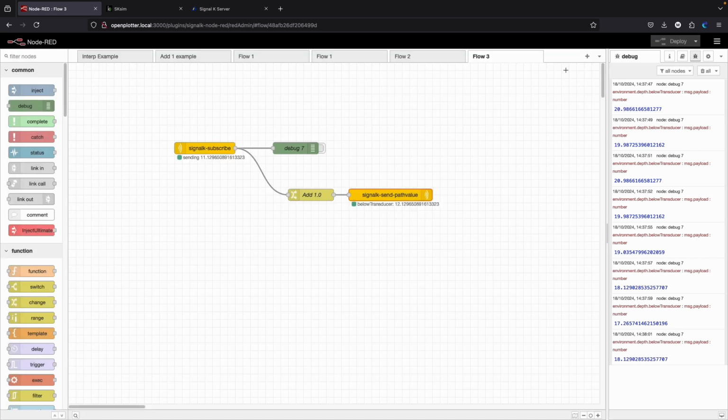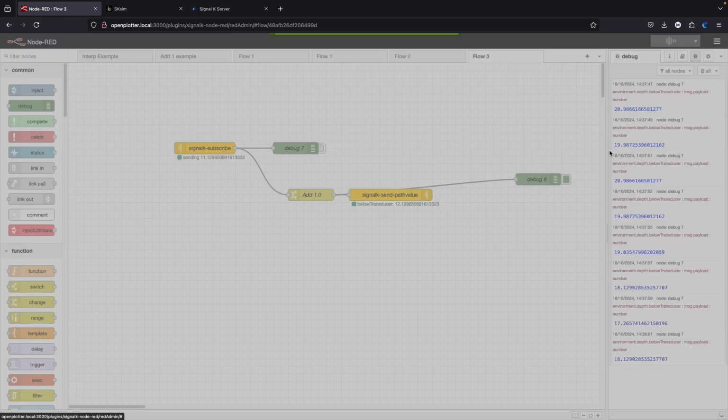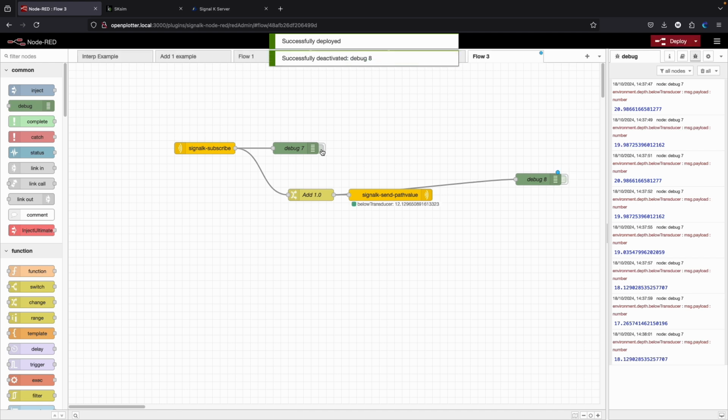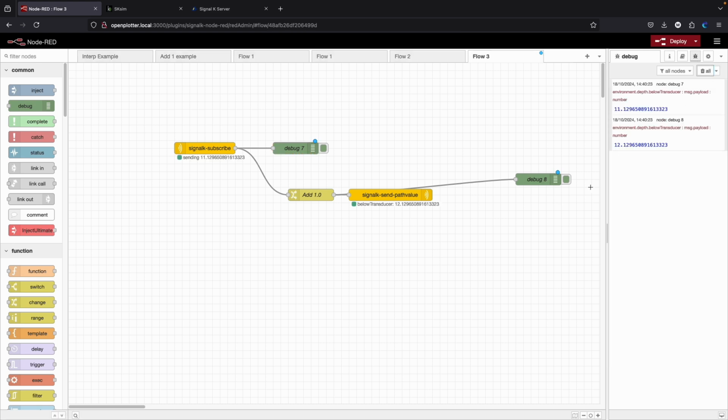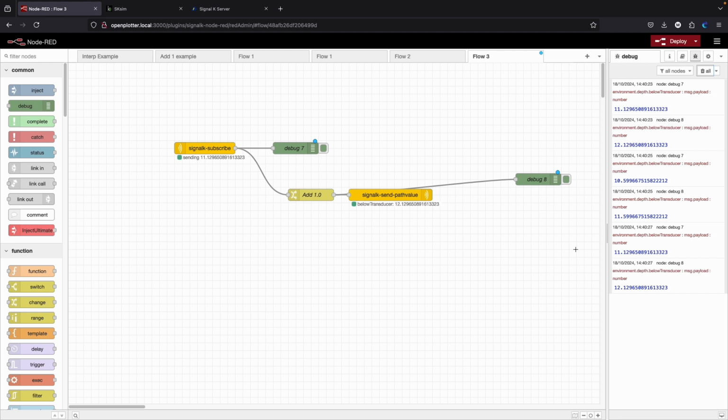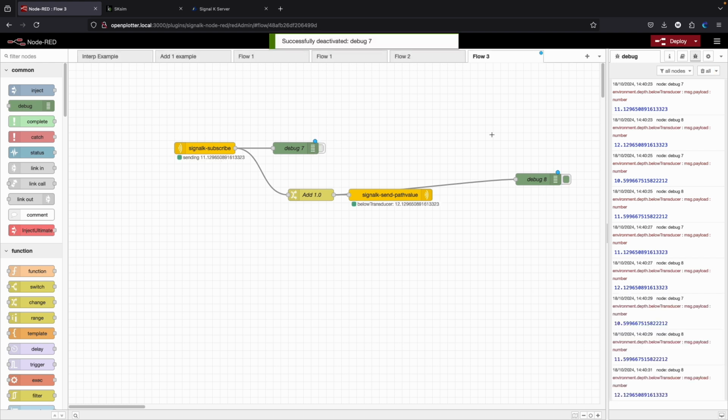So that's a very quick overview of where that is. As I say, the debug nodes are really quite helpful because you can put several debug nodes in. If you're struggling to work out what is going on, you can deploy those and then switch them on and off here. So we can see the incoming data and the add one data. Let's just delete all of that. There you go. Exactly one apart, which is to be expected. And if we didn't want to see the incoming one, we can just turn that one off and just see the output.